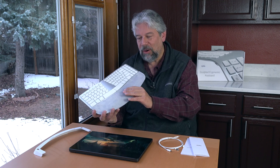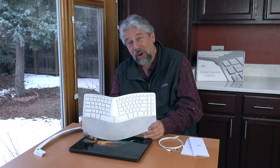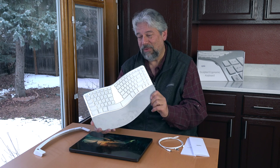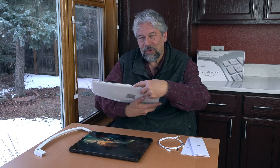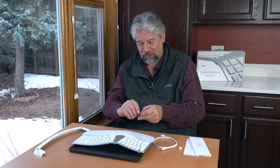This one has a thicker palm rest, which is nice. And it is rechargeable — it's running off of batteries and has a three year battery life. And when you are ready to charge it, there's USB-C here. It comes with a USB-C to USB-C cable, which can double as it being a wired keyboard. So if you don't want to fuss with wireless at all, you can just plug it in and immediately start typing. It's a keyboard — no drivers, no special anything. But where this gets really remarkable is they also have wireless receivers.